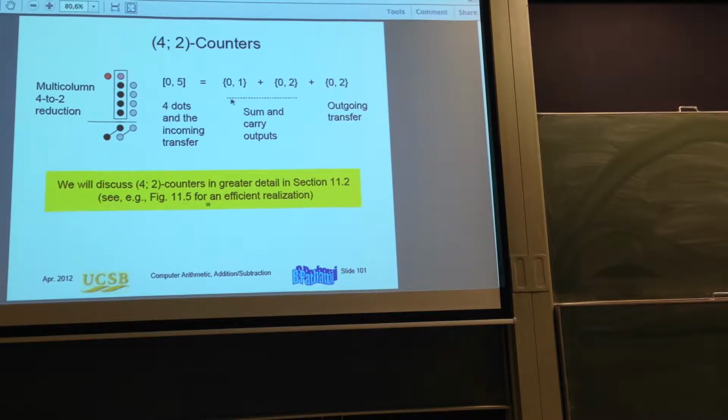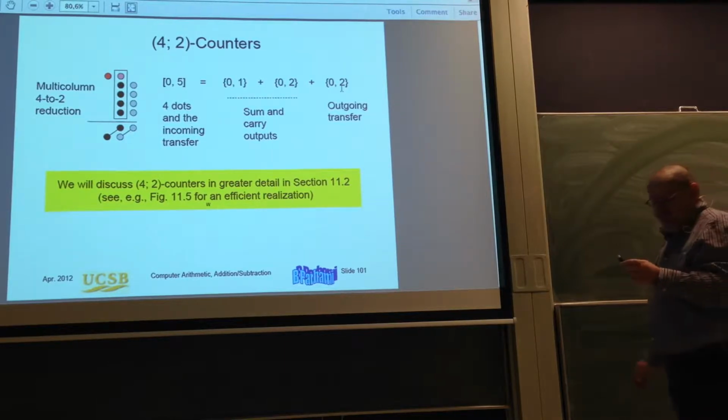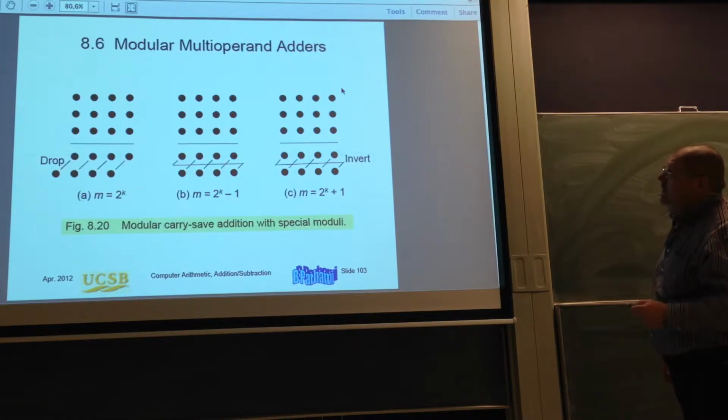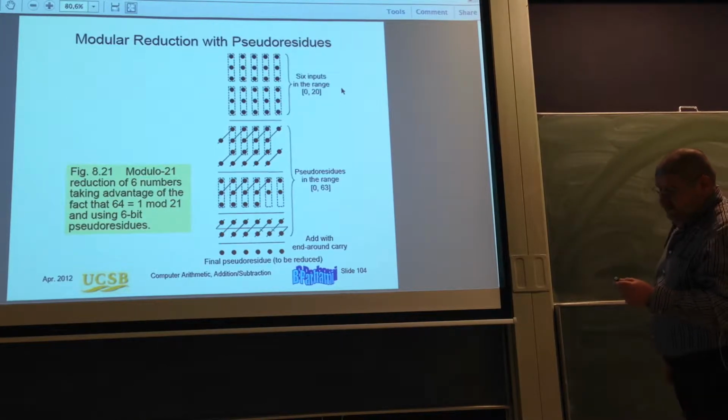And I can represent it as a sum, which is this, which can be 0 or 1, as a carry, which is that, which can be 0 or 2, and as another carry, which I'm not really propagating at the output, I'm propagating to my neighbor somewhere here in the middle of the calculation. Then all of them together give me between 0 and 5. Then I am sure that I'm conserving the value. Now, where is that implementation?